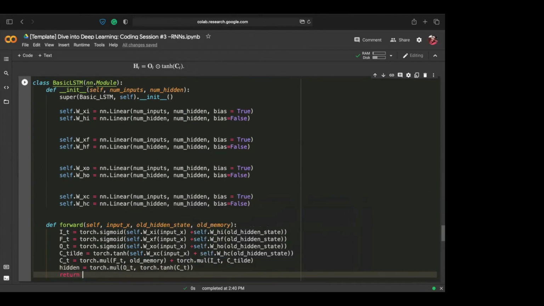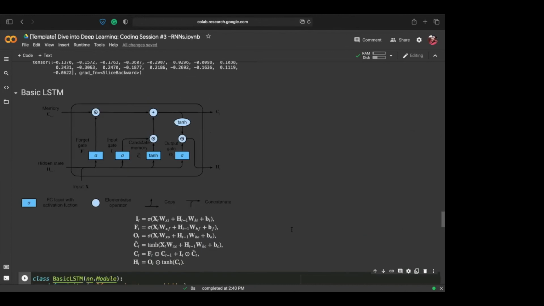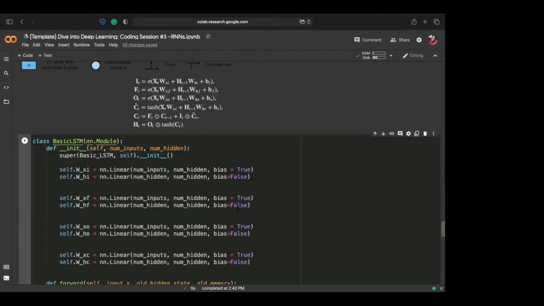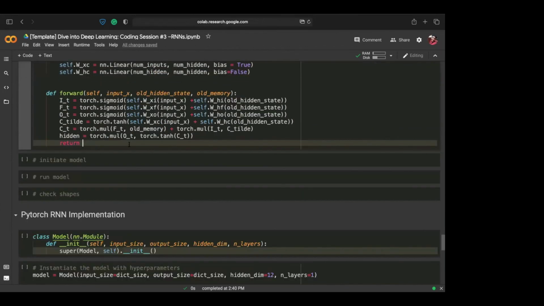And what we return is the output, then the hidden, and then the memory, which is ct.